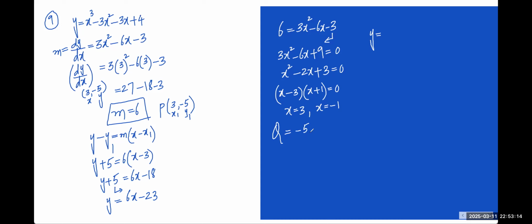Instead of putting it in the derived equation, I put it here, sir. Is this wrong? That's also possible, it's okay. Actually, we have to put here only: 6 3s are 18, 18 minus 23, again 5 only. So negative 5 only, same thing. So one possible coordinate of Q will be 3 comma minus 5.